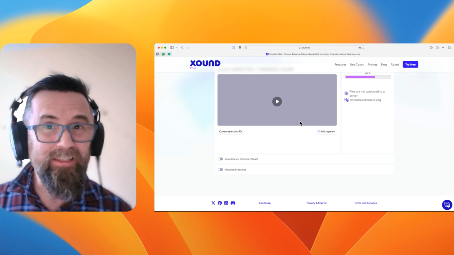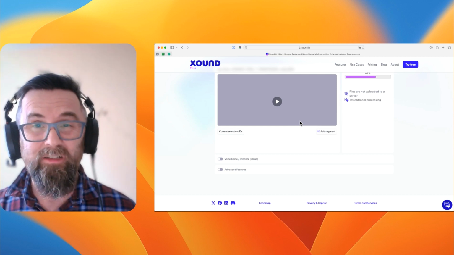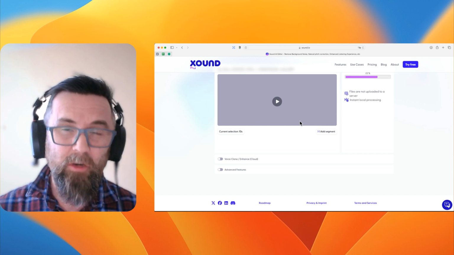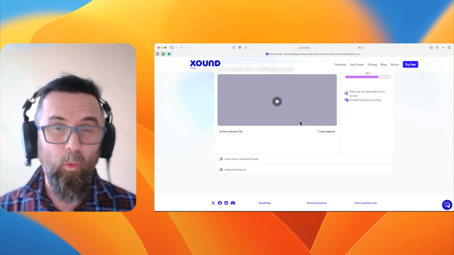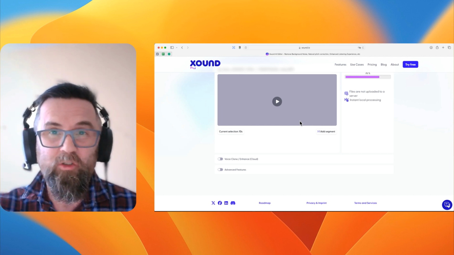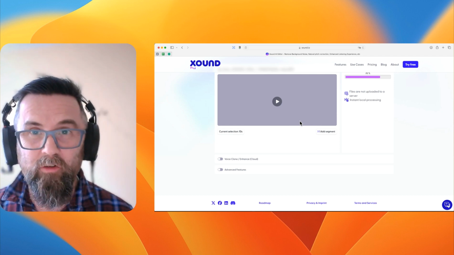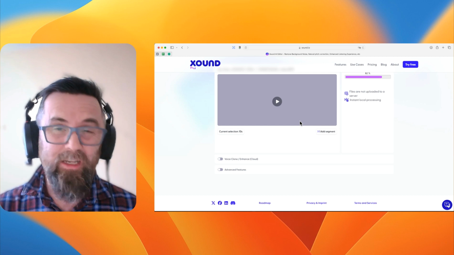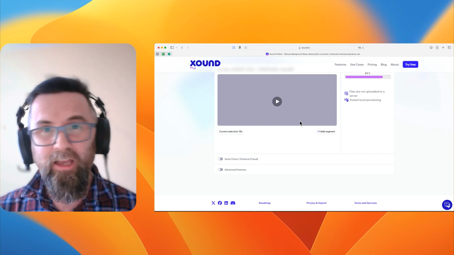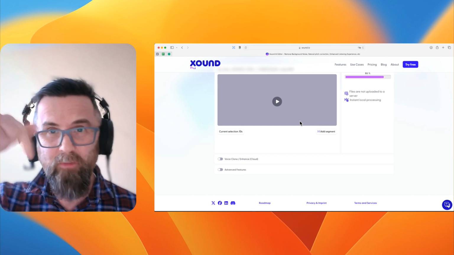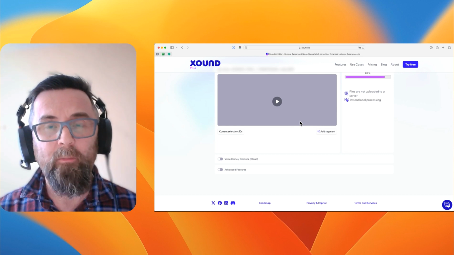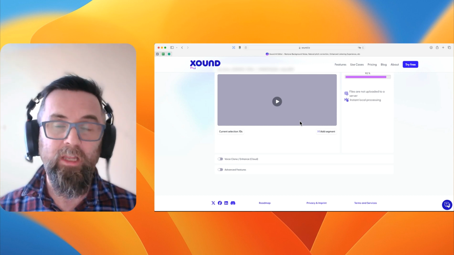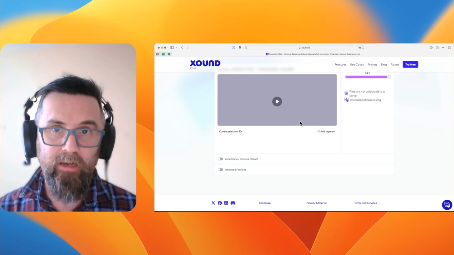Now, I think this is a really good solution, because sometimes, to be honest, the microphones that you have built into your smartphone aren't that great. So what's the alternative? The alternative is to buy an expensive microphone or a wireless microphone, but that's an extra expense. Right now you can get this software on lifetime deal. My link is below, and with it you are getting 20 hours a month if you go for the lowest tier offering that they have.